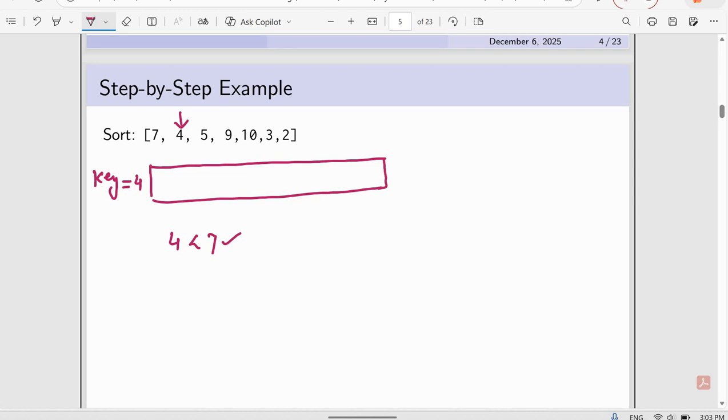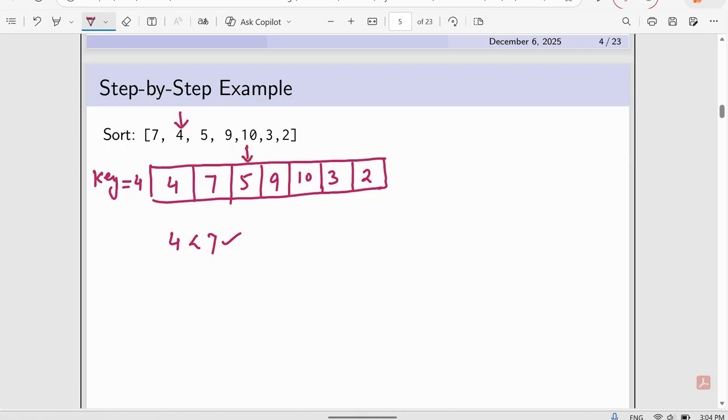You can write 4 in this place, then 7, then 5, 9, 10, 3 and 2. The next key element is 5.